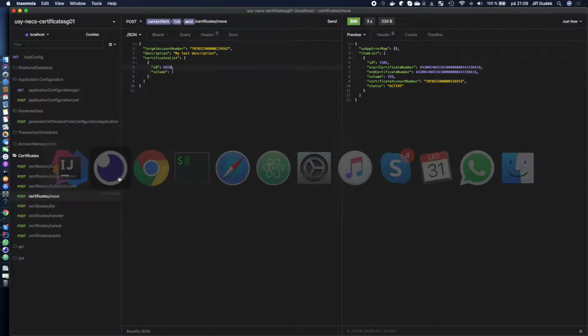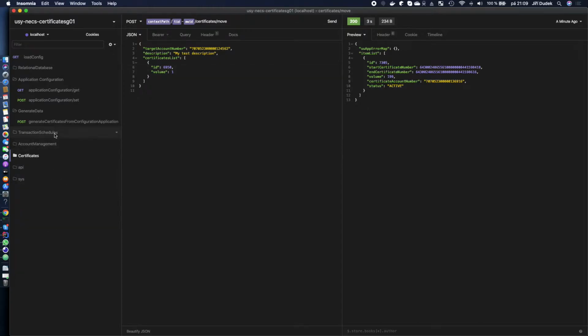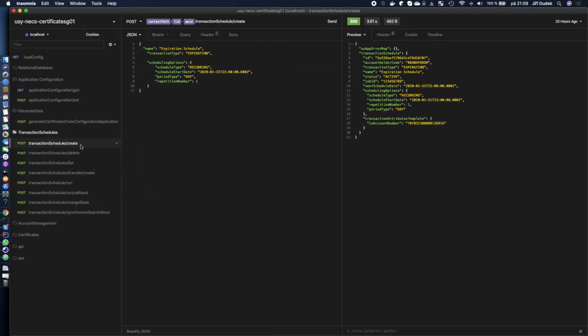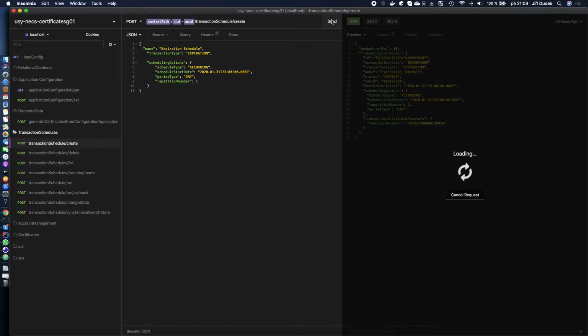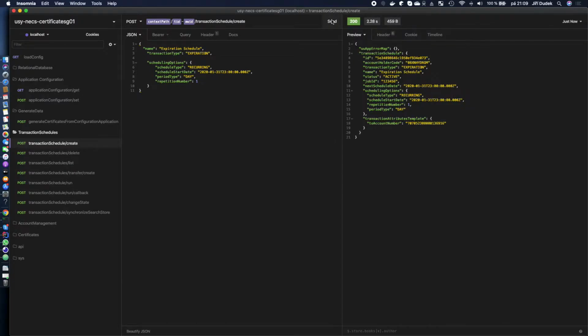So there is transaction schedules, and what it does is that when I create it, it just creates a new job. So when I run this, it also calls command create job. You can see that it also receives the job ID, the same as the previous one. You can also set it up so that there will be some conditional mocks, but that is an advanced topic. So I'll talk about this in another video.